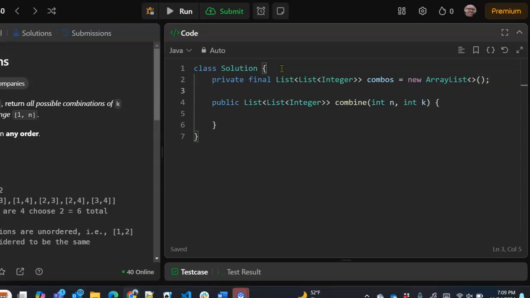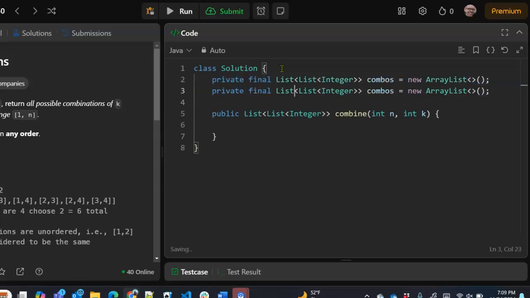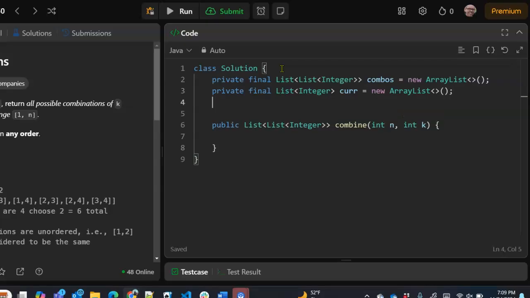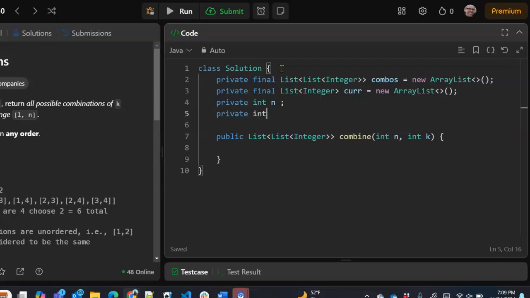The second thing, actually kind of close to this, is we need the current combination that we're building up. We'll also build that up as a list, and so that we don't have to pass n and k back and forth all the time, let's set those as class variables, private int n and private int k.